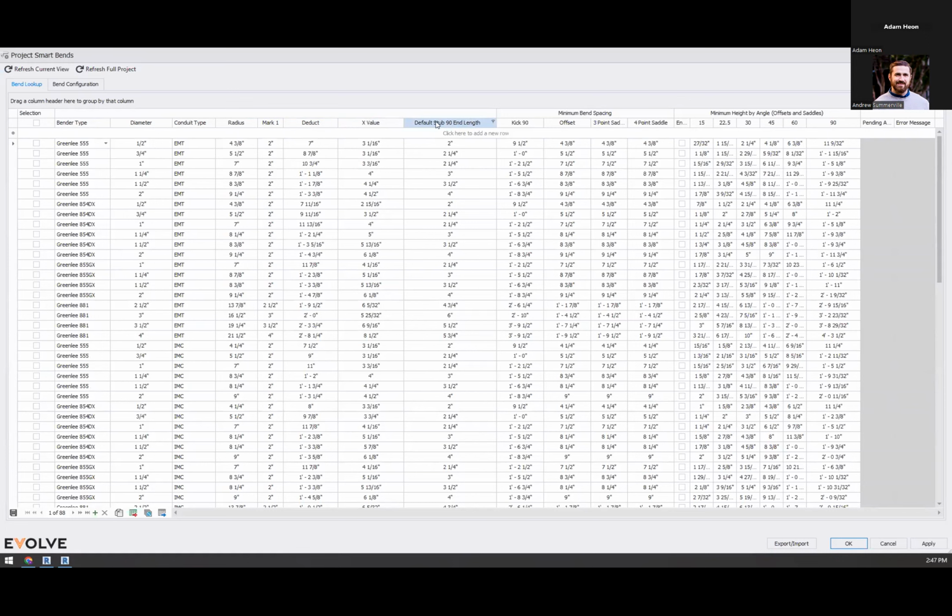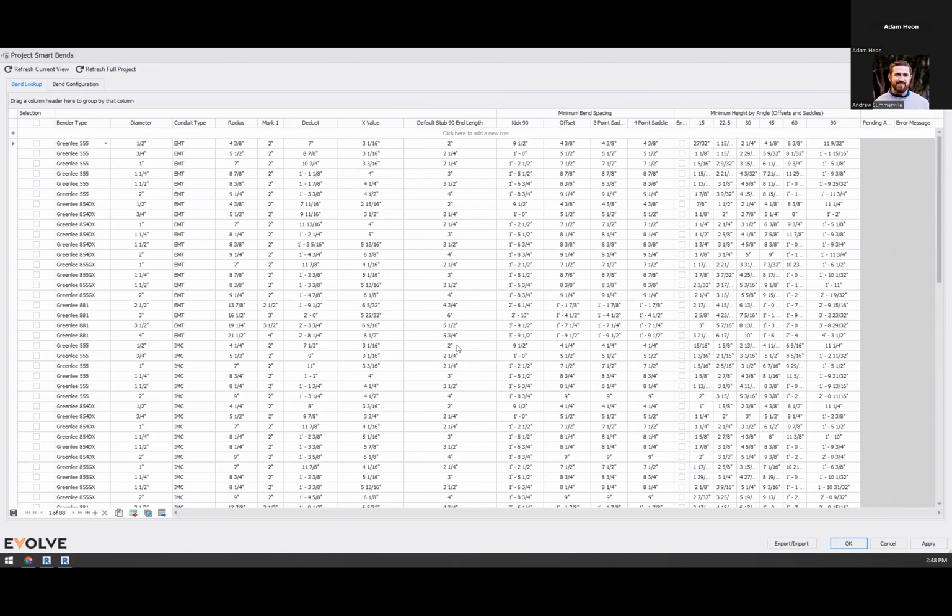Then we have the default stub length for 90s. This field is actually a setting we had to add because Revit would go a little wacky based on certain sizes of conduit and types of conduit. So this provides a default value to be driven to the family so that you don't get an error that was randomly occurring.